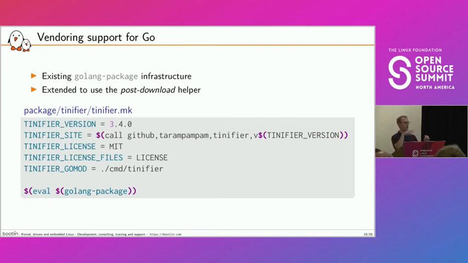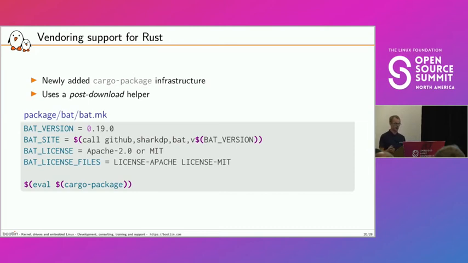Then we're going to run Go mod something, whatever magic Go needs to download its dependencies. And all those dependencies will be in the tarball that gets extracted into the build directory before doing the build. Similar thing for Rust. Here the Buildroot package infrastructure is called Cargo package, but exactly the same will happen. We're going to clone that GitHub repository, use Cargo to retrieve the dependencies, and then create a tarball out of that, verify that this tarball has the hash that we expect it to have, so that you and me, when we do the builds, we know we are building at least from the same source code. And then we can start the build.